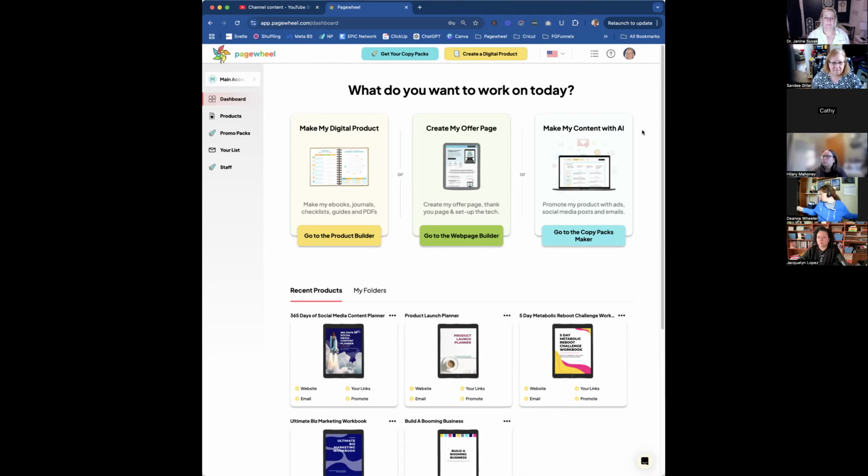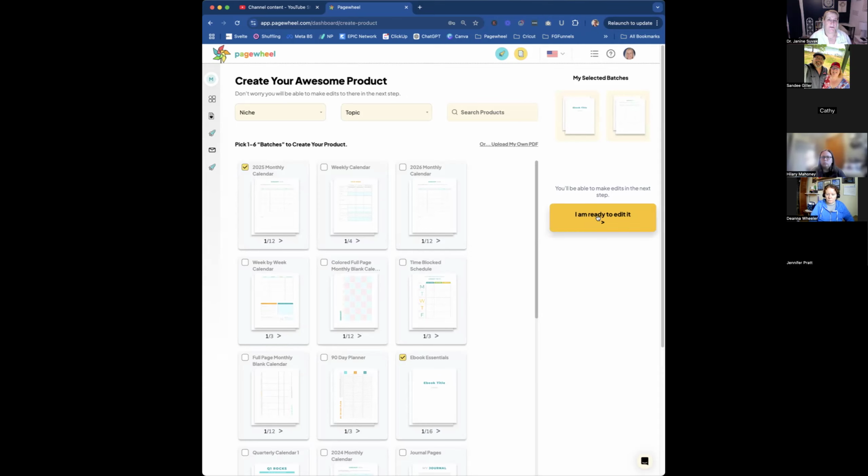And once you've selected the batches that you want, you're now just entering the workflow. The whole idea behind Pagewheel is to be able to make something quickly and not get lost in infinite decision points. So that's why we have ready to go things. What's that? Amen, sister. Yeah, right? That never happens.